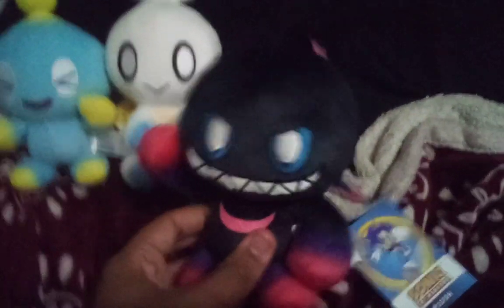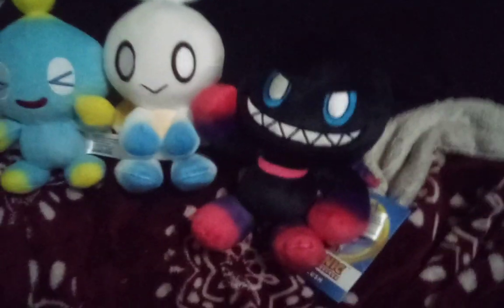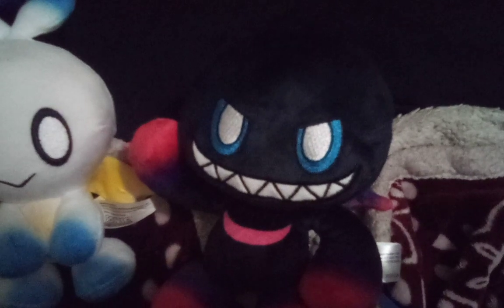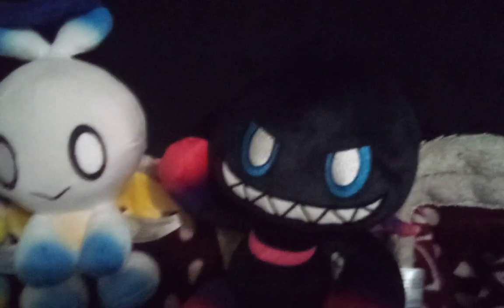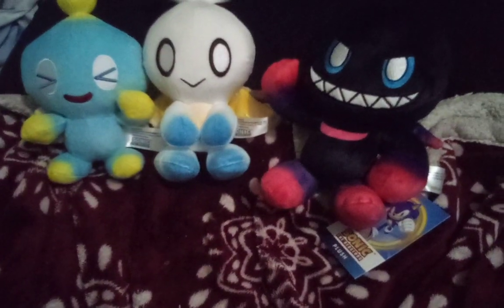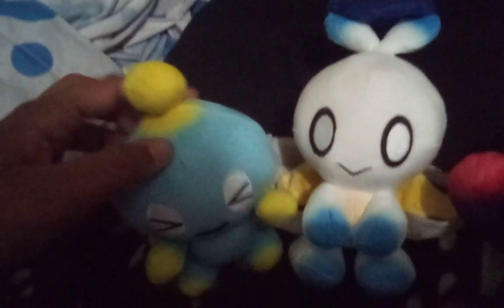So there we go, guys — the Dark Chow plushie. It's a very high quality plush and a welcome addition to my collection. I'm not sure if I'll use it for videos — I have the Jacks one but this one is way better. Leave down in the comments if you have a video idea. I want to make one where Shadow gets a dark chow as a pet, but I think everyone's done that. Anyway, I'm gonna go rage on MultiVersus now — bye!